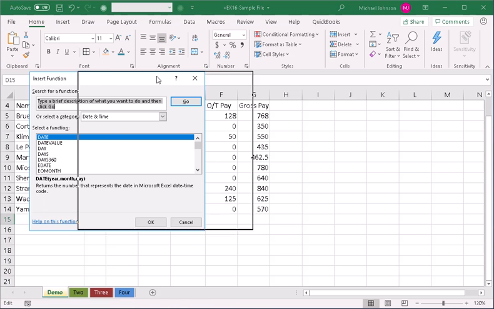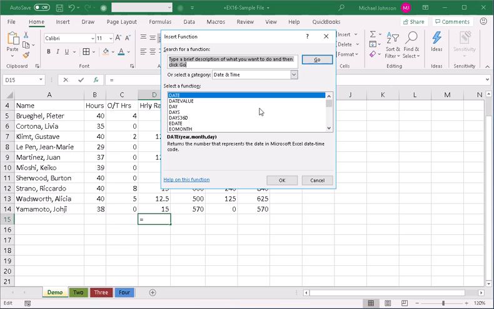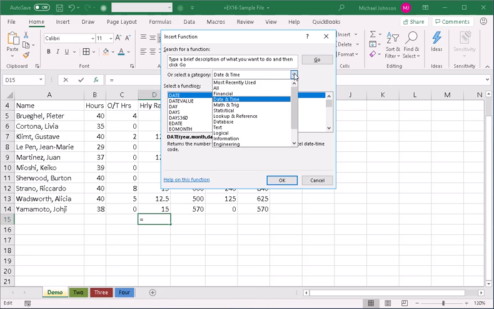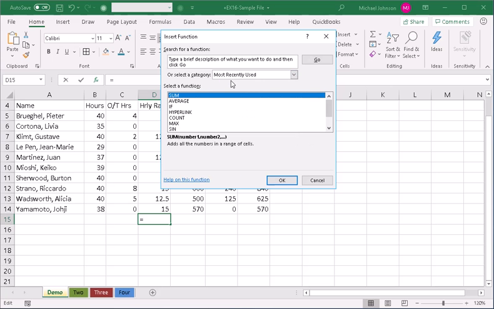There we go. And I'm going to choose that I would like to use the most recent, which is usually going to have sum in it. If not, you just simply type in the word sum up here. And when you type sum in, it will look for it and it will find it. Okay, and it will automatically always find what you're looking for. We'll just click on go, and there it is. It has sum, and there are many different kinds of sum.